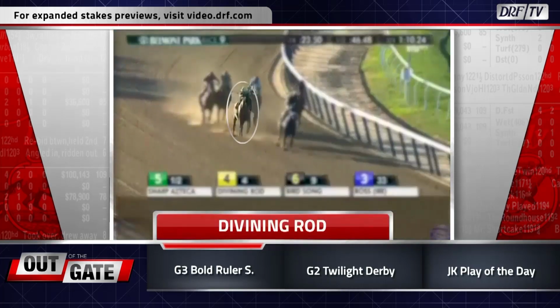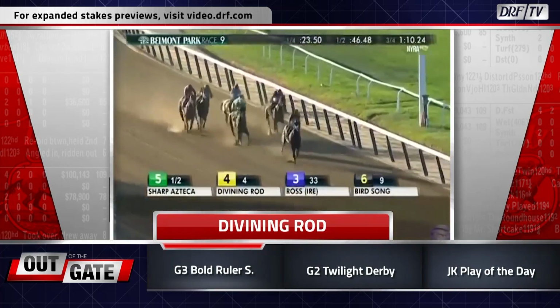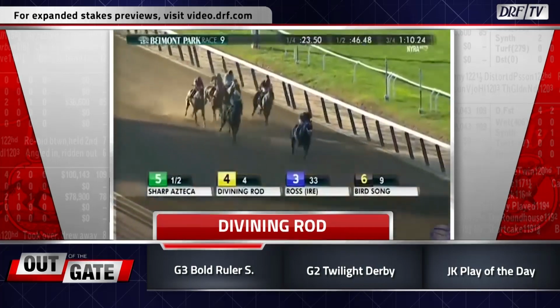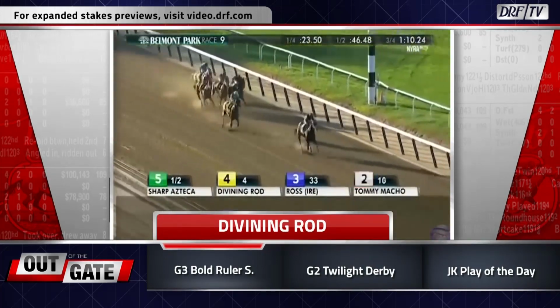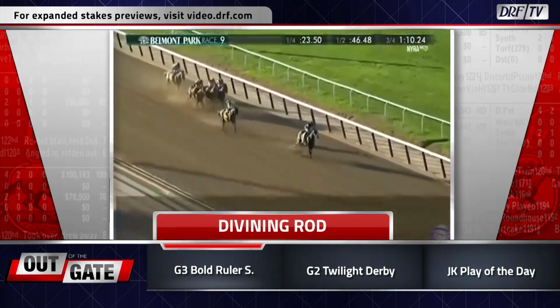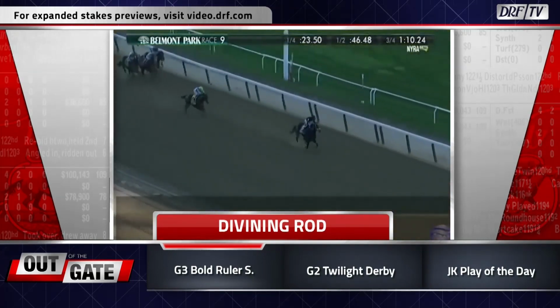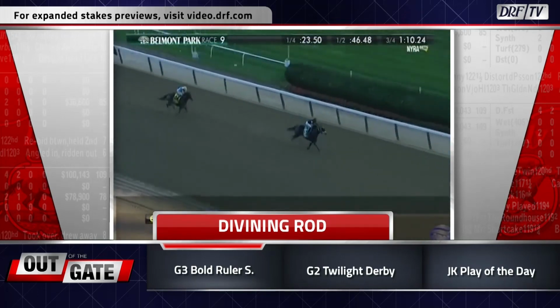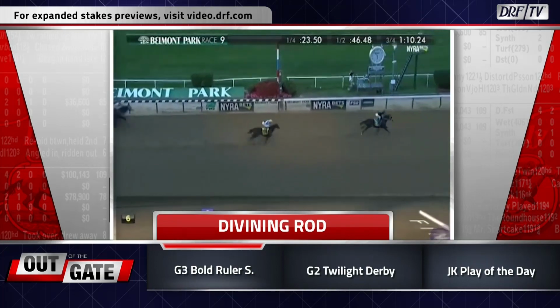We're going to look at the Kelso, his last race. Now, he doesn't win this race, but boy, I got to believe that he ran maybe every bit as well as he is capable of running in this spot. Sharp Azteca didn't take that much pressure on the lead in here, and he's a good horse when he gets loose. Look at this horse. Divining Rod just chased this horse home through the stretch. He does not give an inch. He can't get to this horse in the stretch, but he does not give an inch in here. I love the way that he finished in here. I think this is a good spot for this horse to finally get off the mark.